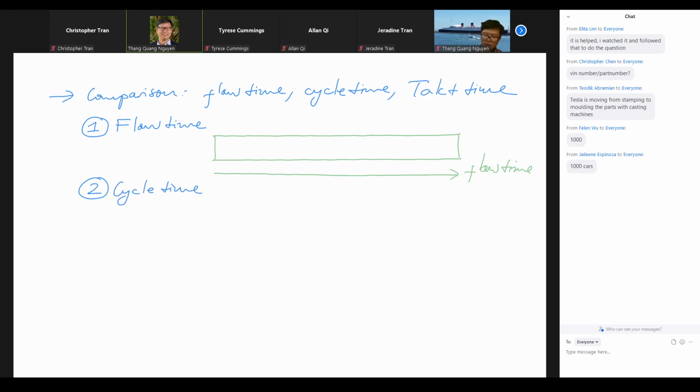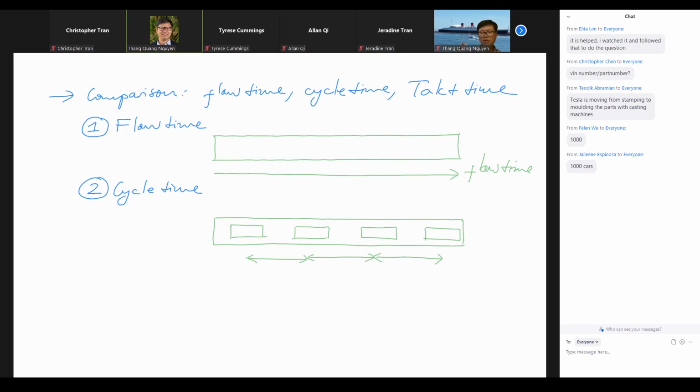Right. So one more time, I'd like to draw the picture to illustrate it. So we are looking at the same car manufacturing process. Now we're not calculating the time from start to finish. We only measure the time distance between the 2 consecutive cars. So for example, in this case, we have some cars lining up in the factory like this, right? Then the distance between these 2 cars is called the cycle time. Another cycle time right here, another cycle time right here.